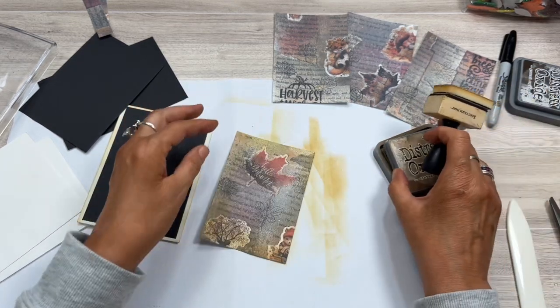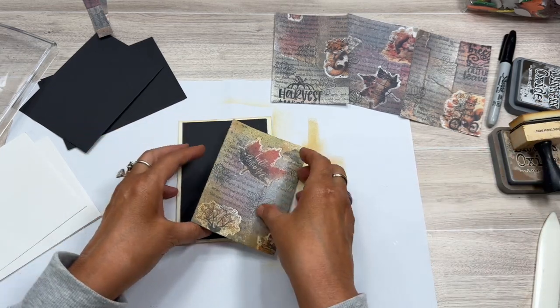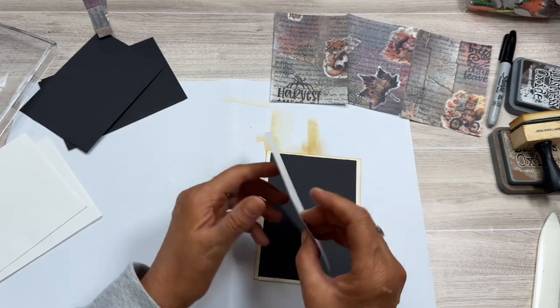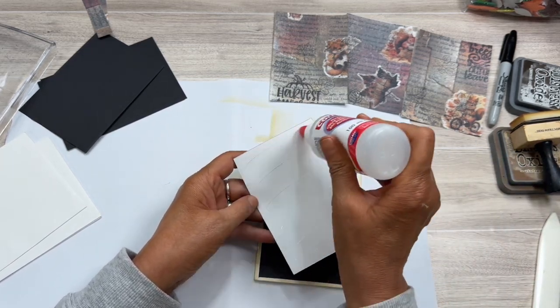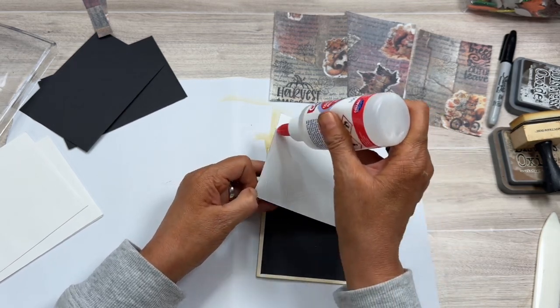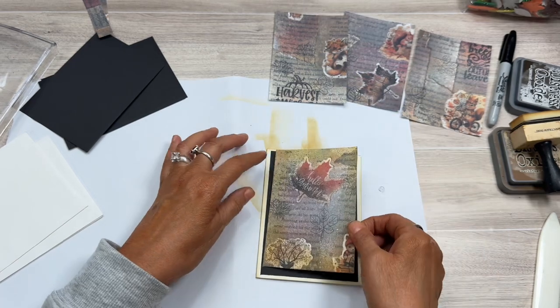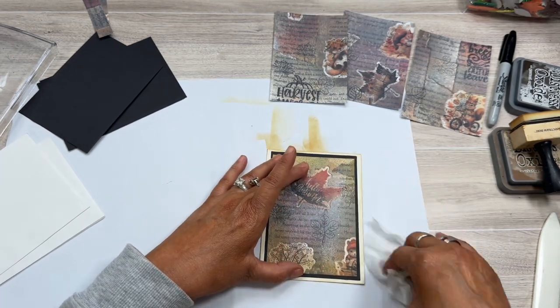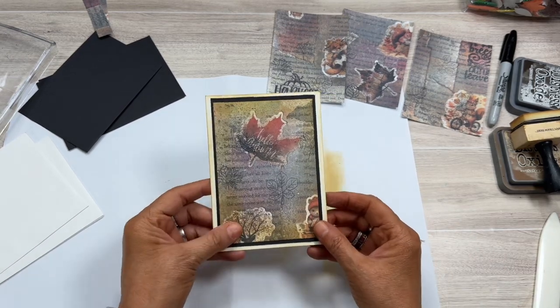And I'll show you the difference if we use a darker color. All right, so then we're gonna glue this down here. And you could stop there, really. And then it's got the Hello Autumn sticker on there, and you know, you're pretty much set. But you could add more to it, add your greeting, and make a really cute card out of it.